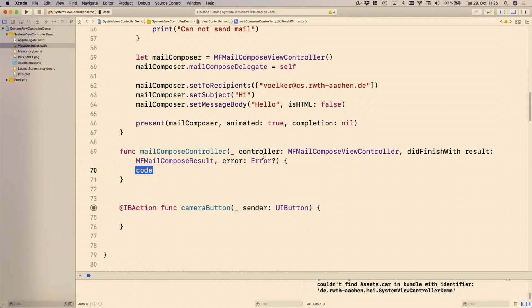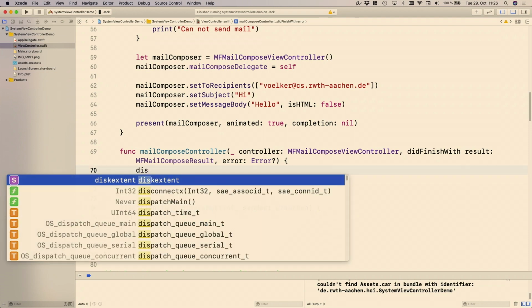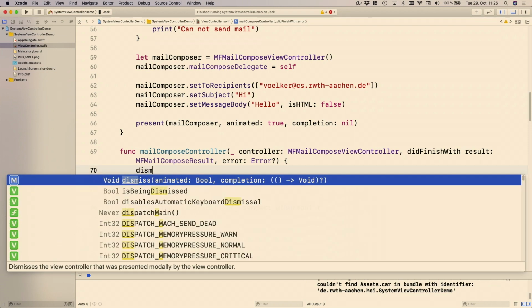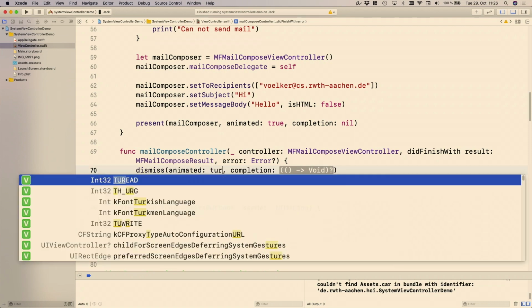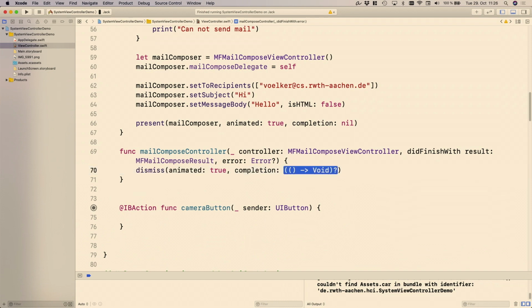Let me think if I have the right one. Yes. And what I do now is basically just call the dismiss. So when I'm done with the application, I want to dismiss this view that I just put on top of my application, and I can just use dismiss, and it then dismisses it.